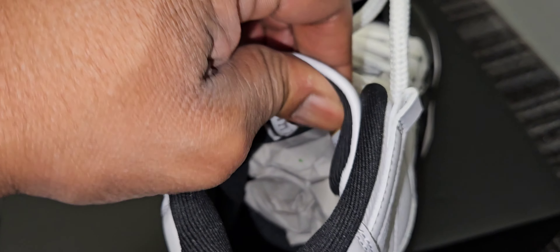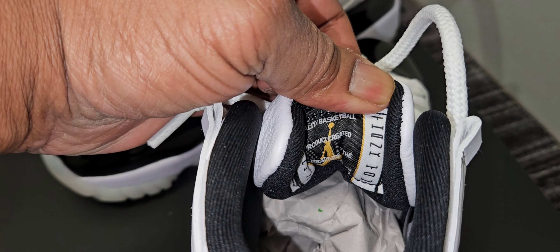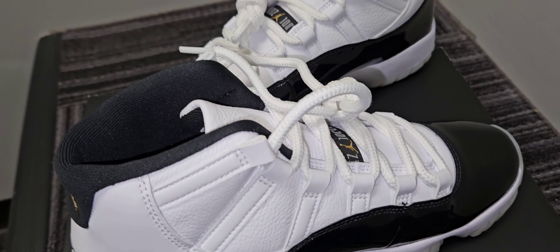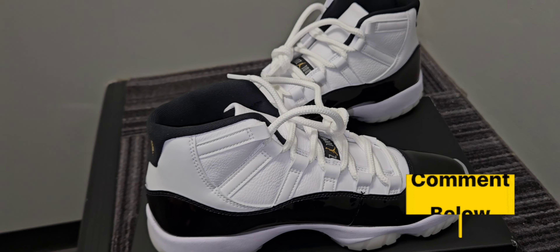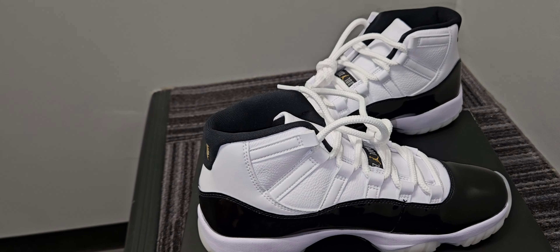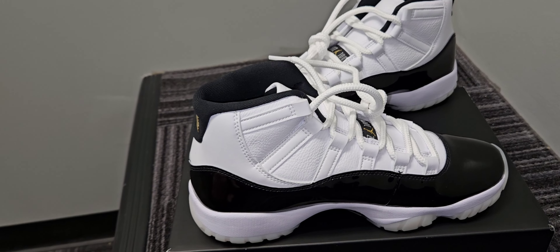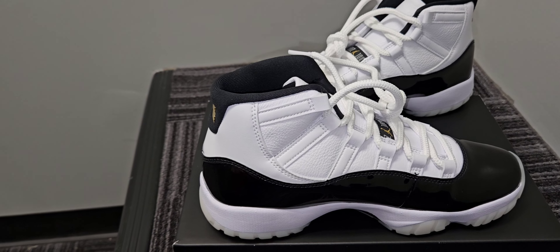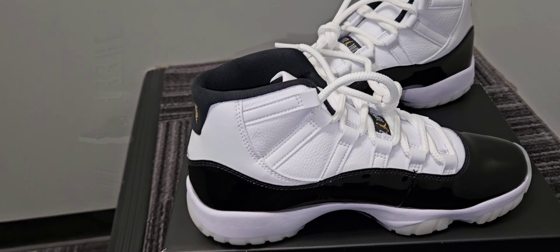And then the last little detail behind the tongue — you got thank you on both sides of it. You got quality basketball product, created for the best, greatest basketball player ever. I don't want to peel this tongue back because this is not my pair. So other than that, tell me what you think of the Air Jordan 11 Gratitude. I think they're fire. My Concords still look good — they're still not icy but they're not yellow. But I just had to have this pair. This is like a totally different pair to me, even with the gold hits. I just thought it was too dope — I love Air Jordan 11s.